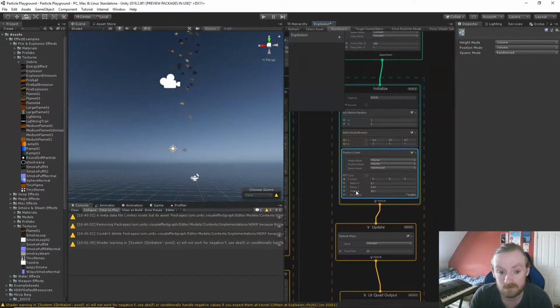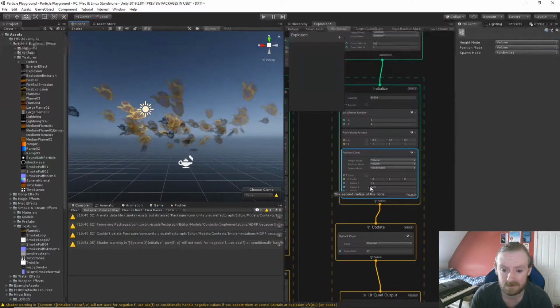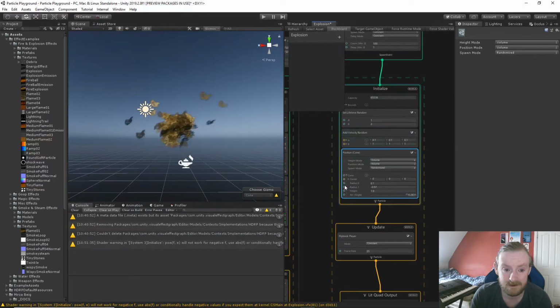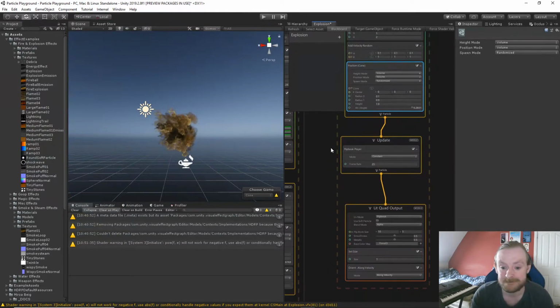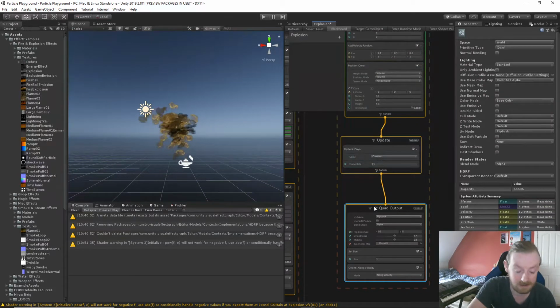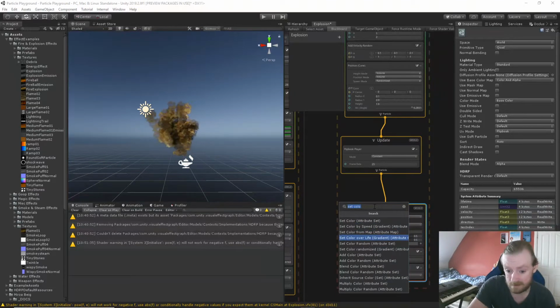Well, let's bring the height back down. Not to negatives, just to. So we've got this. And if I bring radius in, not to negative, we've got this. What if I set color over life?